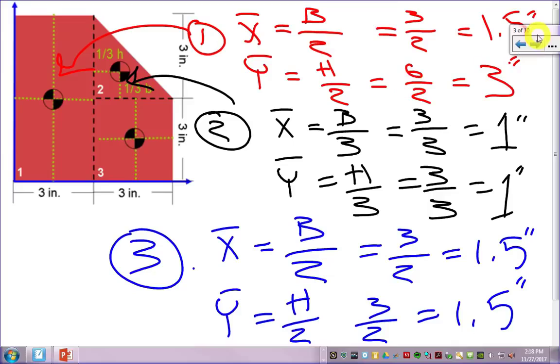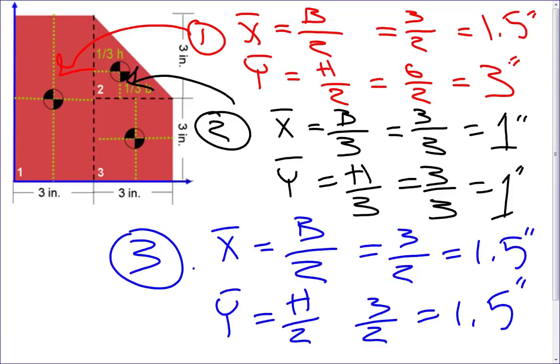So first thing we need to do is find the X and Y bar for each shape. So shape 1, just like I reviewed earlier, it's our base divided by 2. So in this case it would be 3 inches divided by 2, which is 1.5 inches. Y bar, height divided by 2, we are 6 inches tall, divided by 2, which is 3. And then we'll go through the same for shape 2, our triangle, and shape 3. I want you to remember that we're just finding each individual centroid in the X and Y direction. We haven't even talked about this being a complex shape. We're about to do that in just a second.